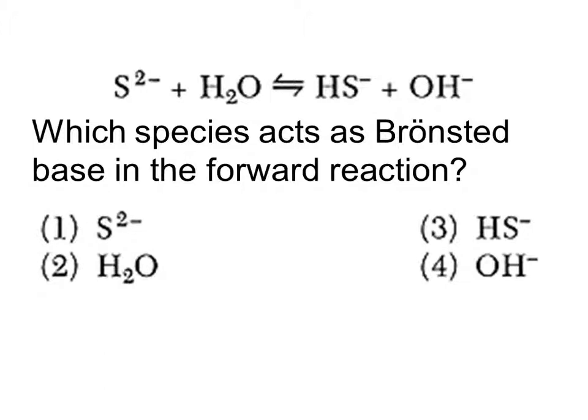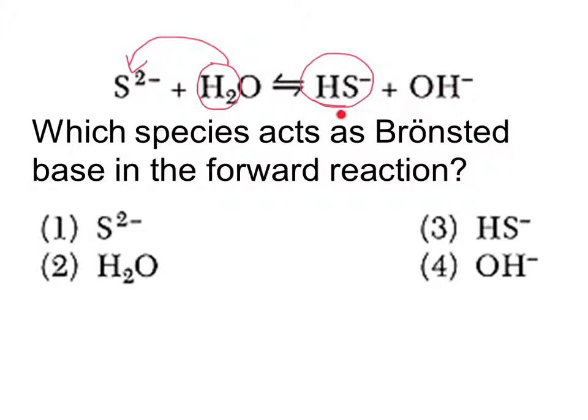If we look on this side of the equation here, we need to make this side of the equation, when we donate the proton, look like this side of the equation. So one of these species has to accept the proton, and one of these species has to donate the proton. Now I have an HS minus here, but I have an H2S here. So one of these protons here is going to be donated to this to make it look like this. If this one is donating, then the S2 minus is the one accepting. So that would be my base on this side of the equation.